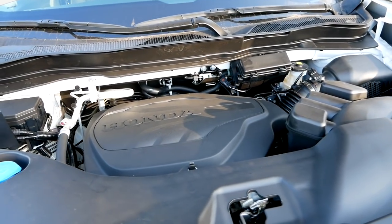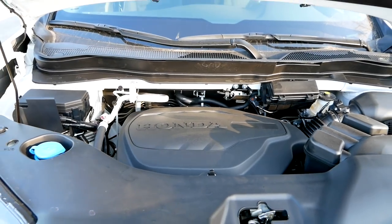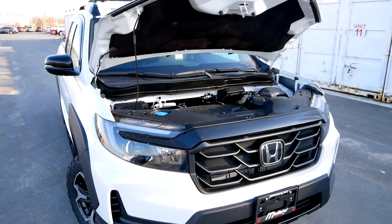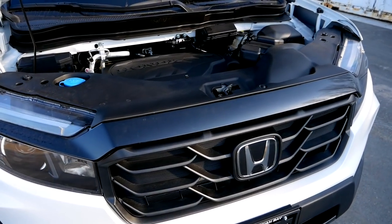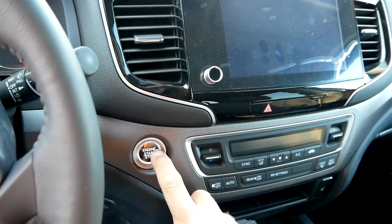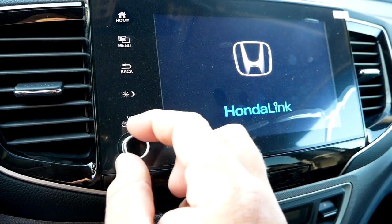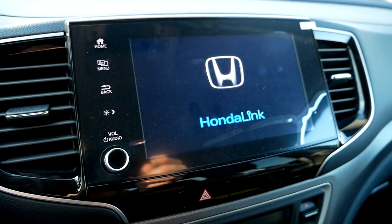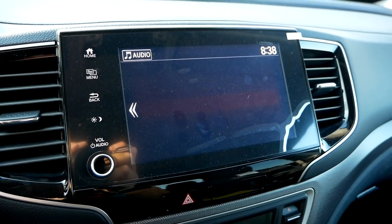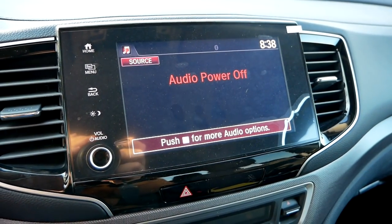It's a little too bad that Honda didn't update this to the 10-speed like they did in the Odyssey — I suspect that is eventually coming, but we'll have to wait and see. In Canada the Ridgeline has always been standard all-wheel drive, but now in the United States that is also true — no more front-wheel drive Ridgelines. These trucks are all going to be all-wheel drive. On the interior there have been a couple of small changes, and the biggest one is right there: yes, there is a physical volume knob that has been added back to the infotainment system. Honda was tired of people complaining about no volume knob, so it's back in all of Honda's vehicles including the Ridgeline.